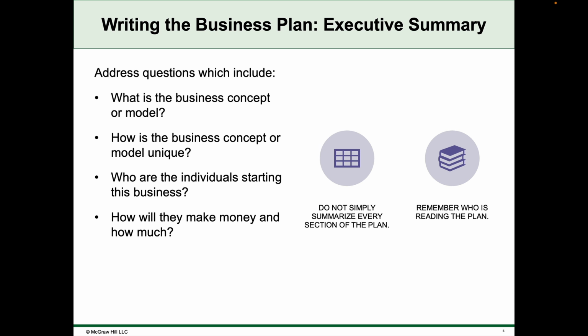Some of the things that you need to address are: what is the business concept? How is it unique? What's your unique value proposition? Who is starting this business with you? And then lastly, how much money will a venture capitalist, or the bank, be making? When and how much? If the business has a really nice growth plan and you plan to take it eventually to an IPO, then you need to express it. And if you do that, then you also need to discuss an exit strategy. Otherwise, you don't need to mention it.